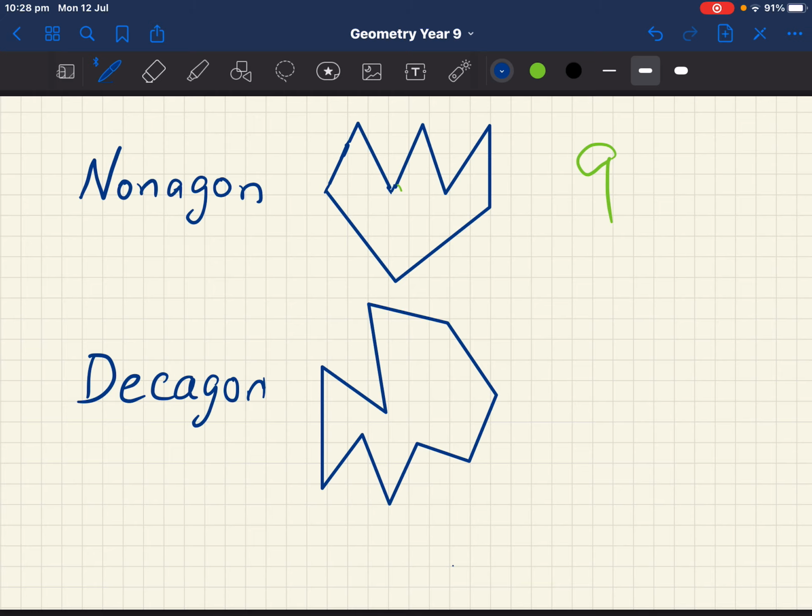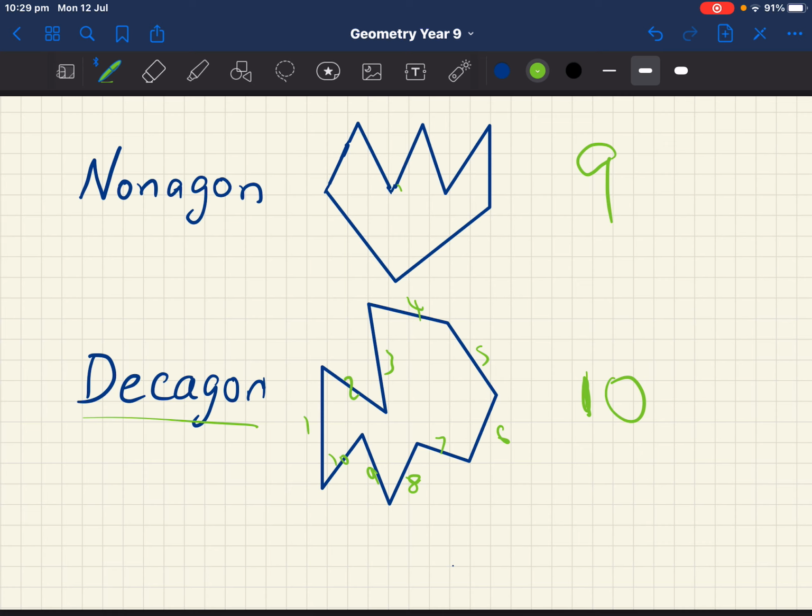And the final one, you got 10 sides. Let's count them up. 1, 2, 3, 4, 5, 6, 7, 8, 9, and 10. Lucky me, I did it correct. We got 10 sides. It's called a decagon. Now, there are names for the polygons that go above that. You've got like the undecagon, or sometimes called a hendecagon, and a 12-sided shape is a dodecagon. That's kind of cool because that's like the 50-cent piece we have here in Australia. But as far as what you're going to need to know, you're going to need to know the names up to decagon.